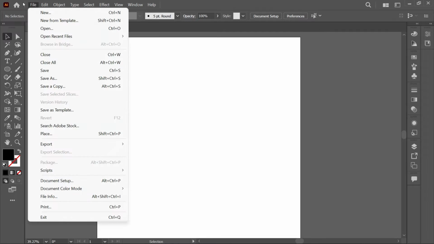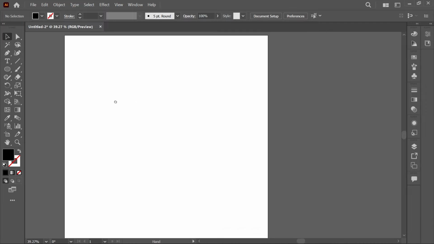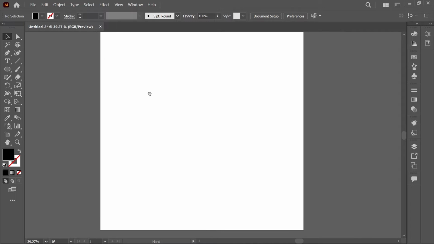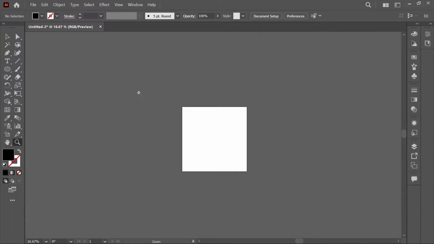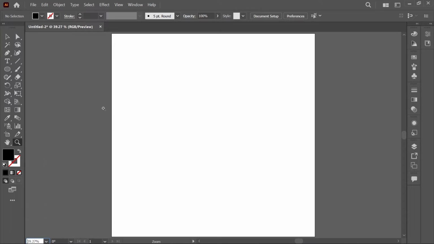First of all, if you want to create a new file, you come to File and then create a new file, or you press Control N as stated up there. And if you want to shift your canvas around, you hold the space key and then move the canvas around. Of course, you can type Z and then also Alt to zoom out and then zoom in as well. So that's basically how to find your way around using these particular ones.